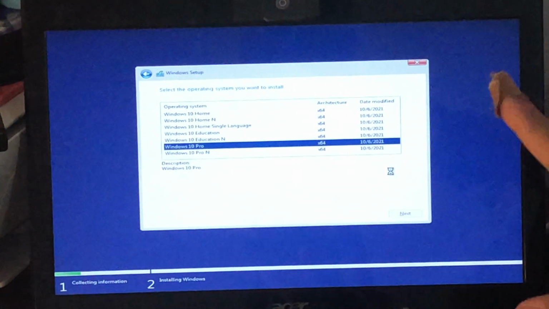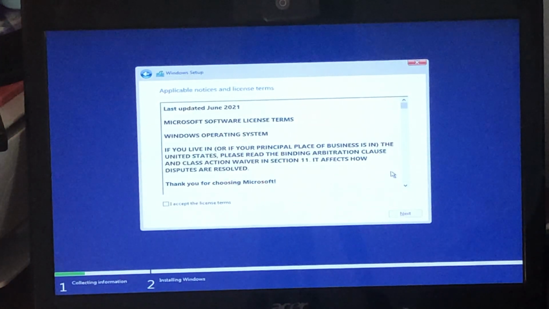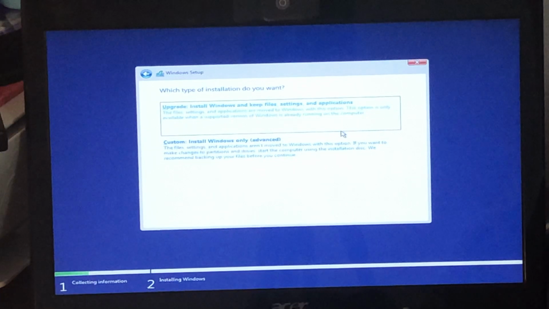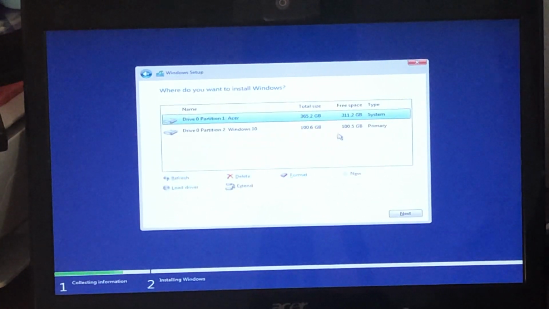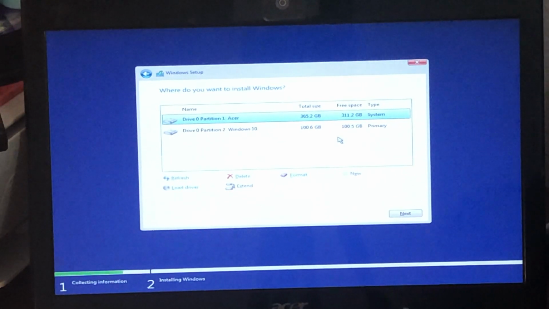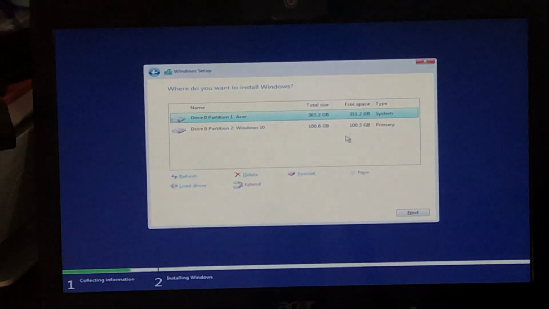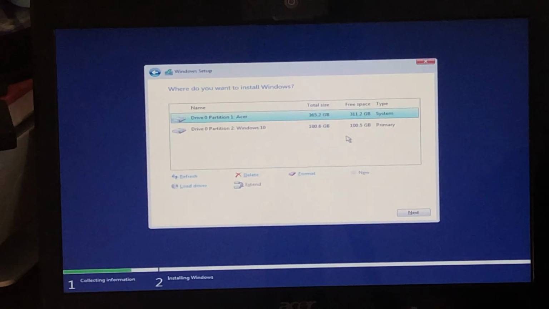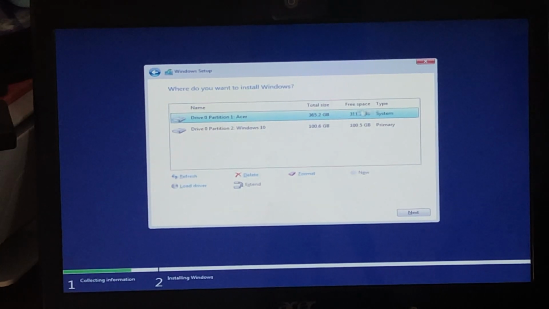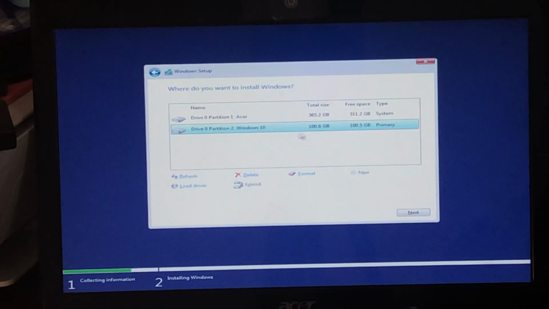This is where you could make a bad mistake, a really bad mistake. Let's go ahead and accept the terms and conditions really quick, and we're gonna click custom. Now there could be multiple partitions here, however there are only 2 in my case, so it's gonna be kind of easy to tell. Now here's the mistake: do not install it on your main drive. For example, the Acer drive is the main drive. Look for your newly created partition. That's why we recommend naming it, so you know that you're installing onto your Windows 10 partition.